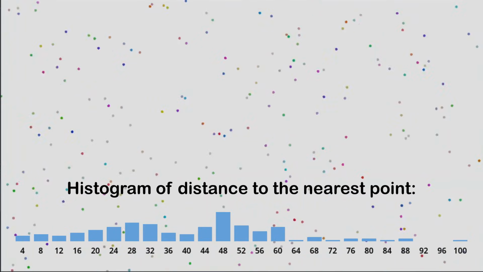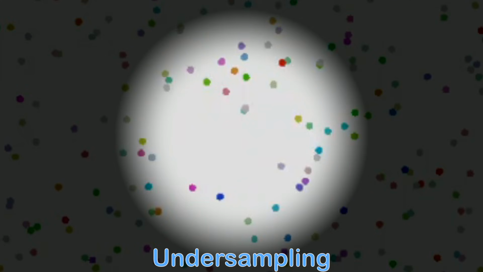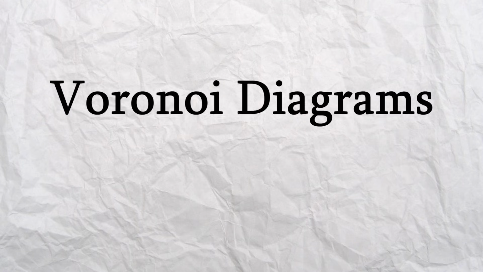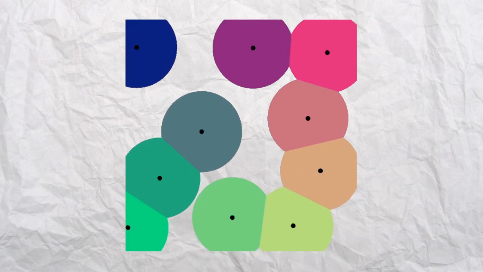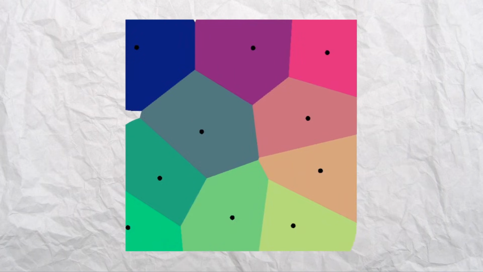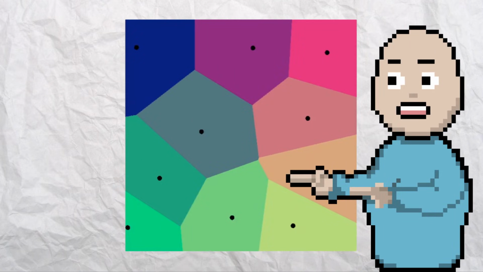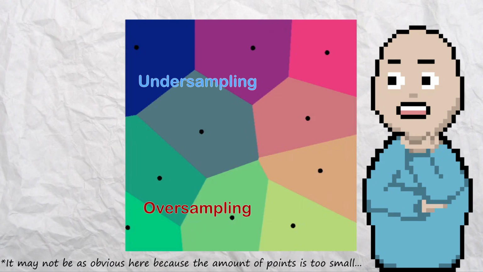It's a start, but the distribution of points doesn't seem very uniform. Some areas are dense, while others are completely empty. There's another way to visualize this: Voronoi diagrams. Despite the fancy name, it simply means each pixel gets its own color from the nearest sample. In this case, we can see how the color regions, which are called cells, significantly vary in size.